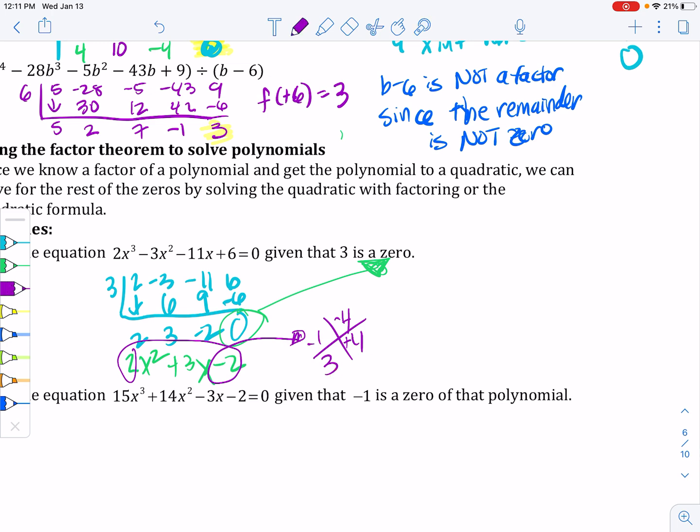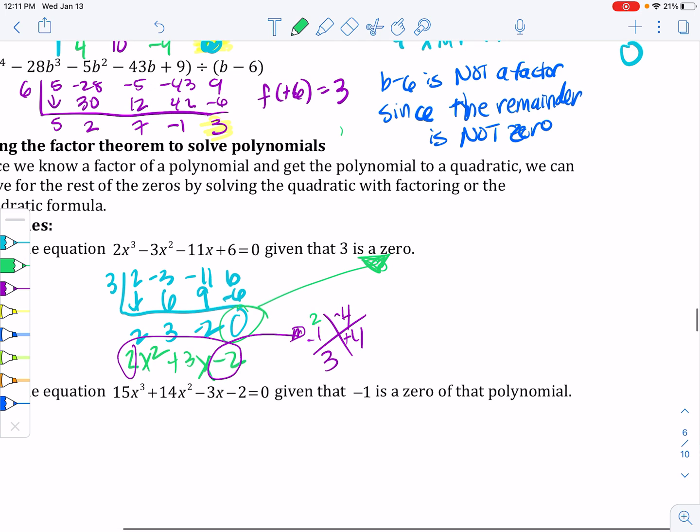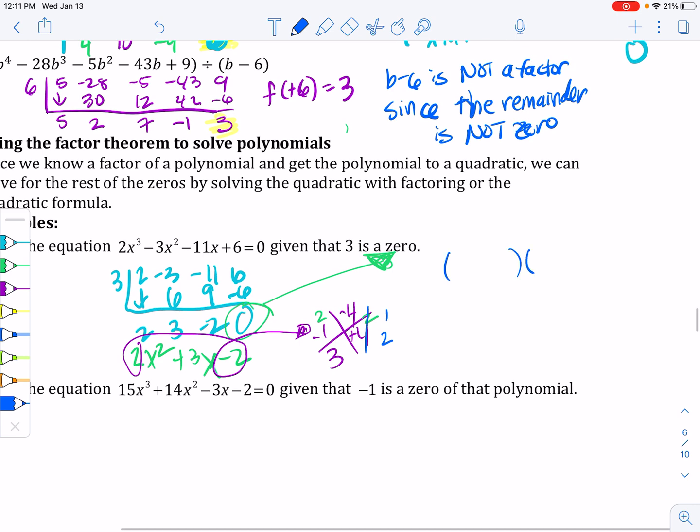I'm going to pay back my 2 value, so I put the 2 on top here, and then I reduce, or see if there's a common factor. So 2 goes into this 1 time, 2 goes into 4 twice. Okay. So I get my parentheses as 2x minus 1 and x plus 2. Now you can quickly check and say, okay, this is 2x, which gives us 2x squared. This is -2, and then this is -1 and +4, which gives us +3.